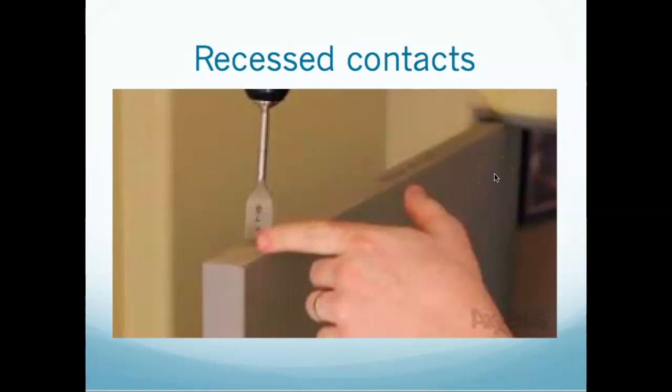So they're not surface mount. They have a lot less chance of being damaged if you're bringing stuff in and out of the door. They're much, much harder to tamper with because you can't get to them. And next time you go to a door that should probably be alarmed, you'll see this on a lot of malls and things like that. They don't have those surface mount reed switch ones that we showed before, but they'll have this type.